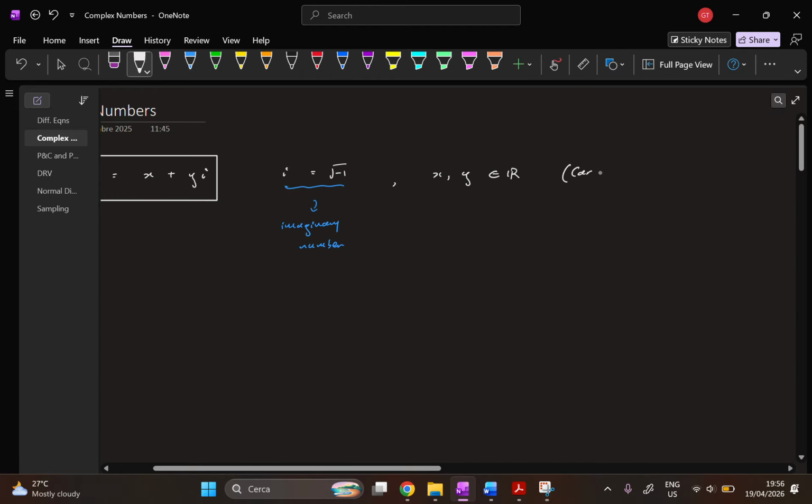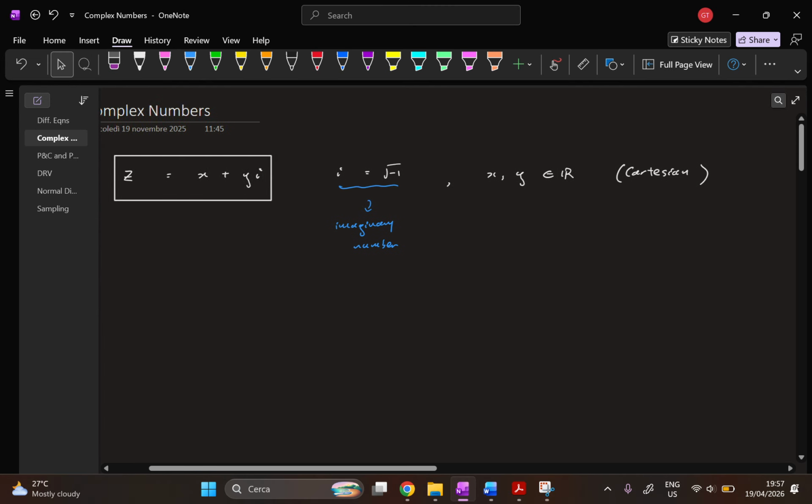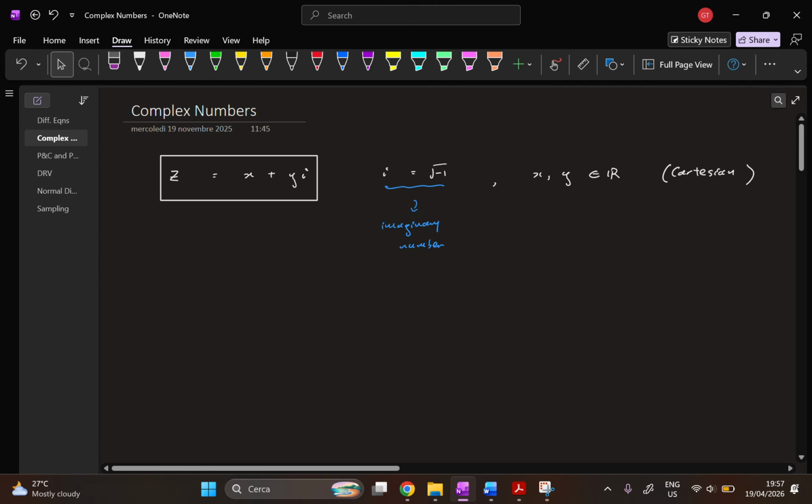In the past, students were also required to know the polar form, which was used mainly to express your complex numbers in the Argand diagram. Now, Argand diagram is still in your syllabus, but right now the only properties of Argand diagram that you are supposed to know is some very basic transformations and also how to plot points on the Argand diagram, obviously. But it's very simple because it's more or less just the same as the xy coordinate plane that you're used to. But more on that later. So that's the Cartesian form of a complex number.